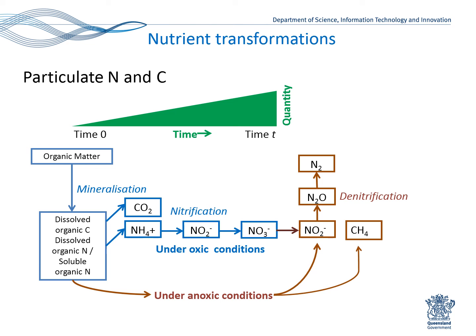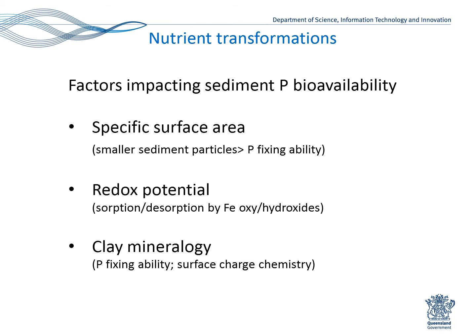With respect to phosphorus, as I said, it's mainly a chemical type situation, but again, the same factors are very, very important. Specific surface area, again, any soil chemical reaction which is dependent on absorption, desorption, the greater the surface area that's available for that to occur on, the greater the importance of that. Redox potential, very important where we've got phosphorus being tied up with iron type compounds.